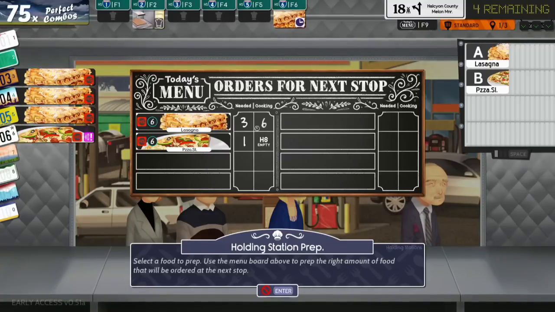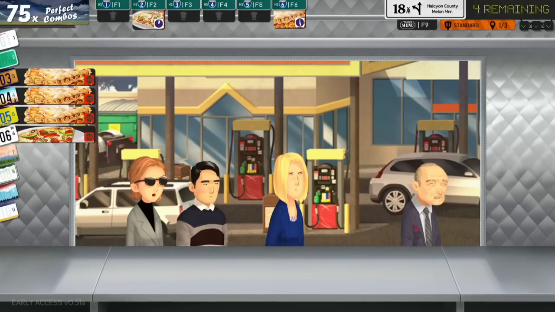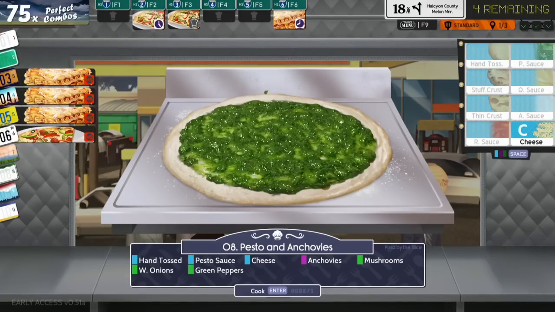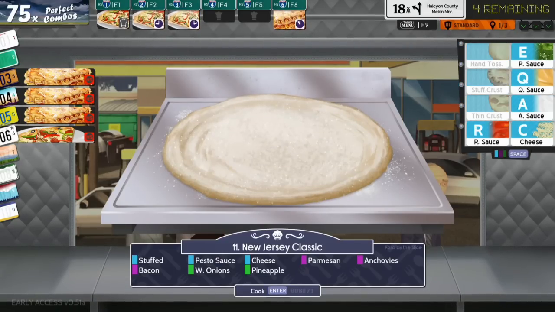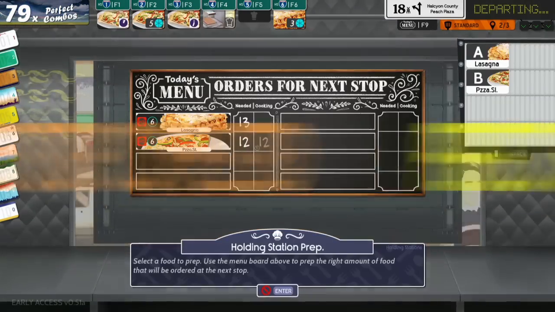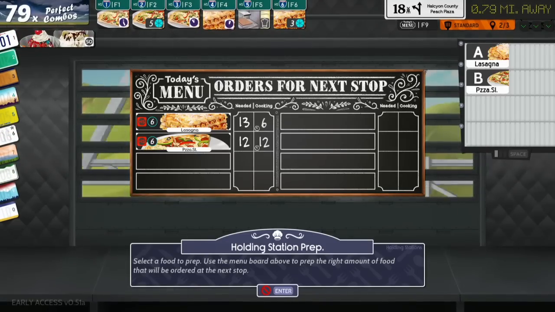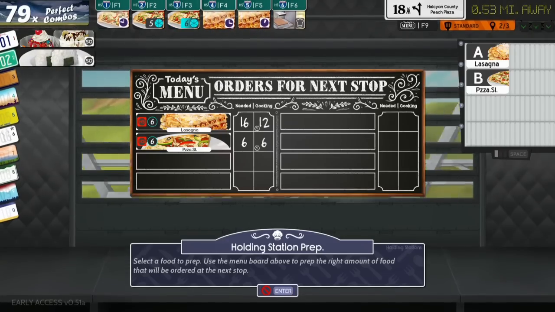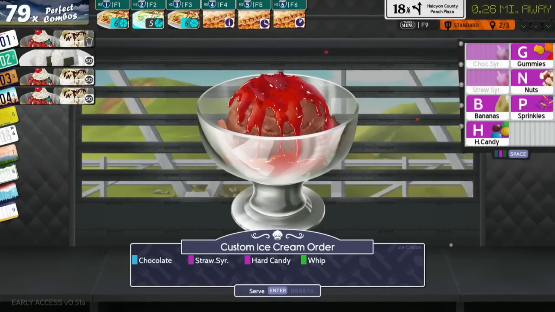All right, great. And one more pizza. Just for this guy. Just for this one guy. I'm actually gonna make a bunch of pizzas now. It's gonna be a good way to save some time. Here we go. You were the best chef ever. Congratulations. Good. Got it.